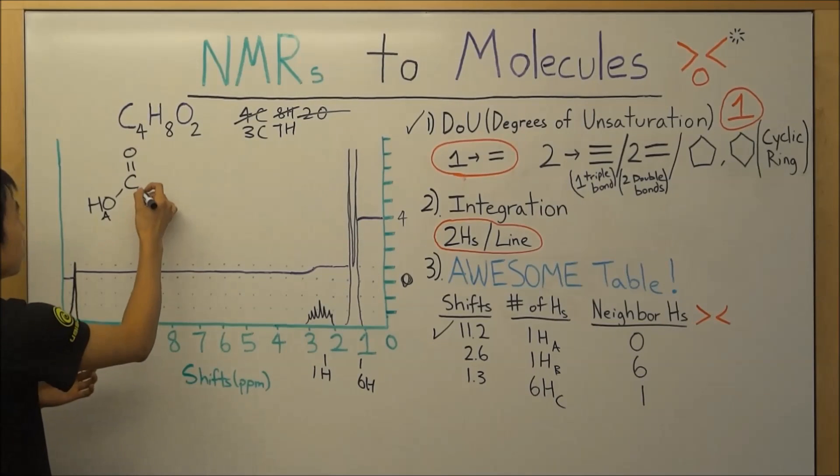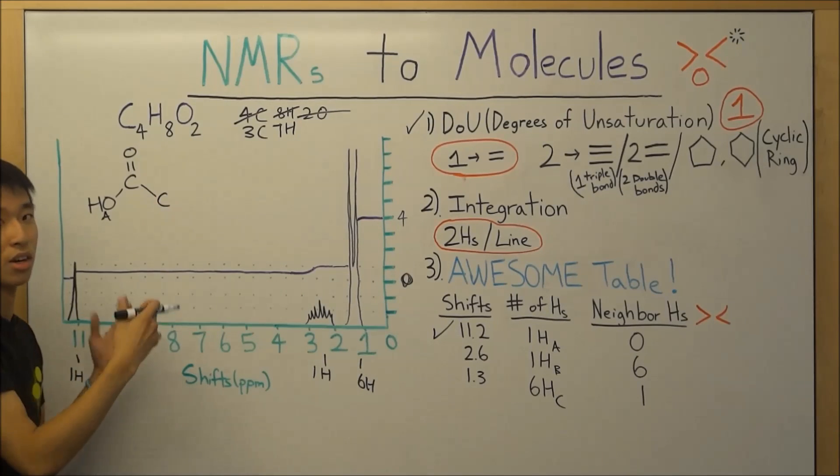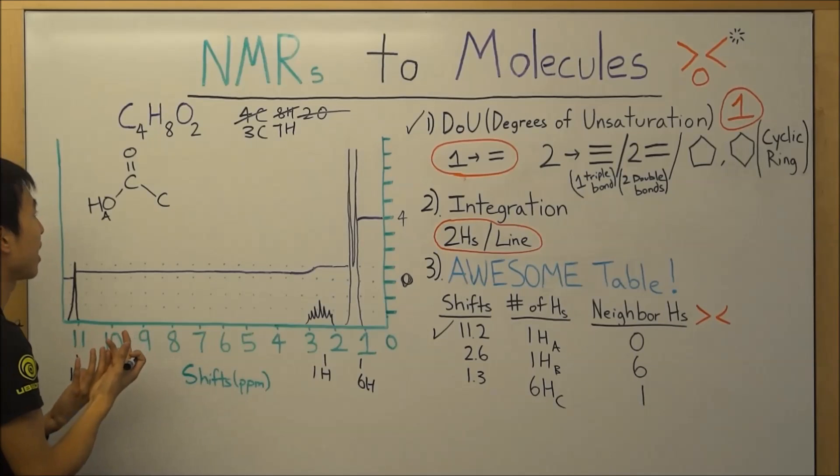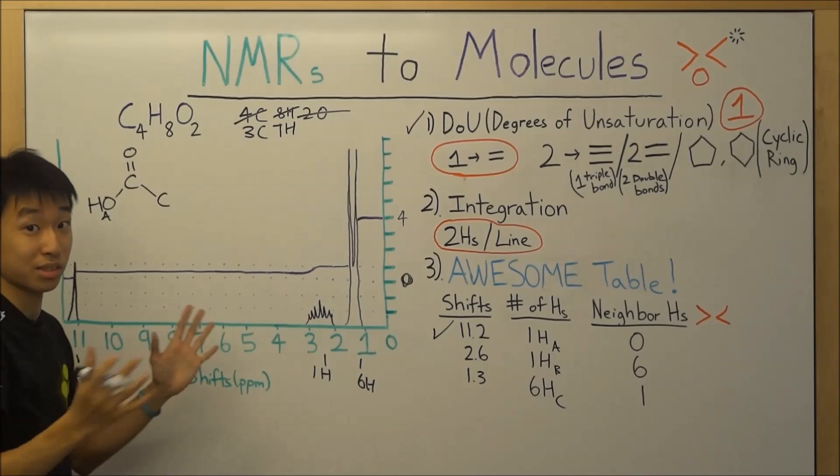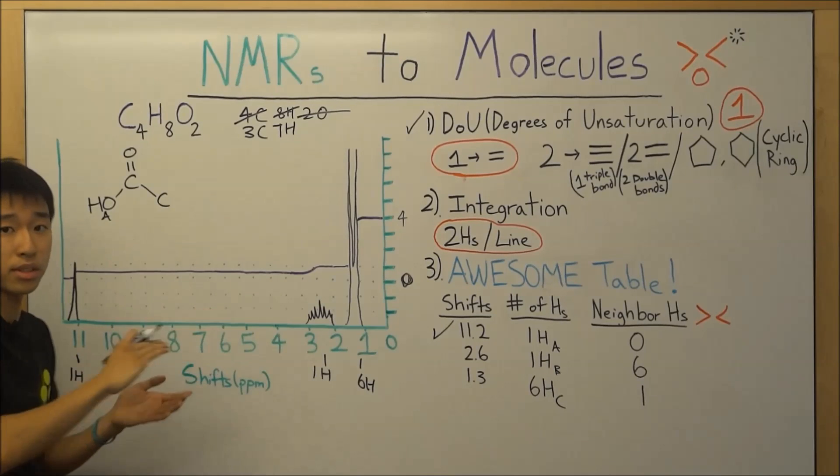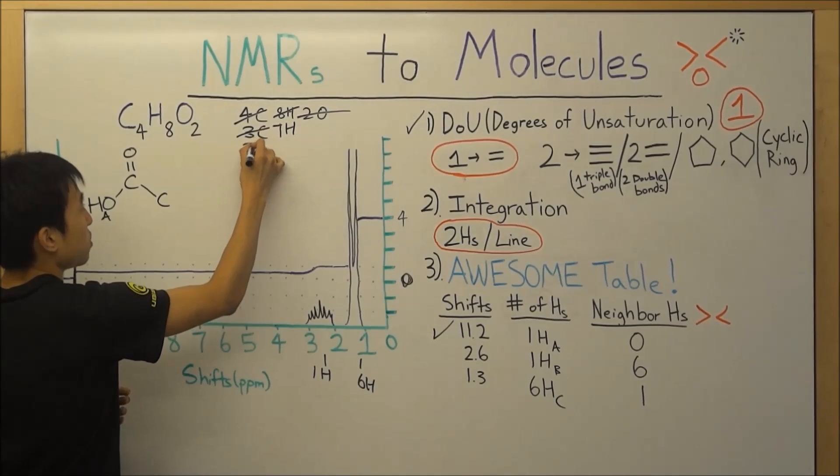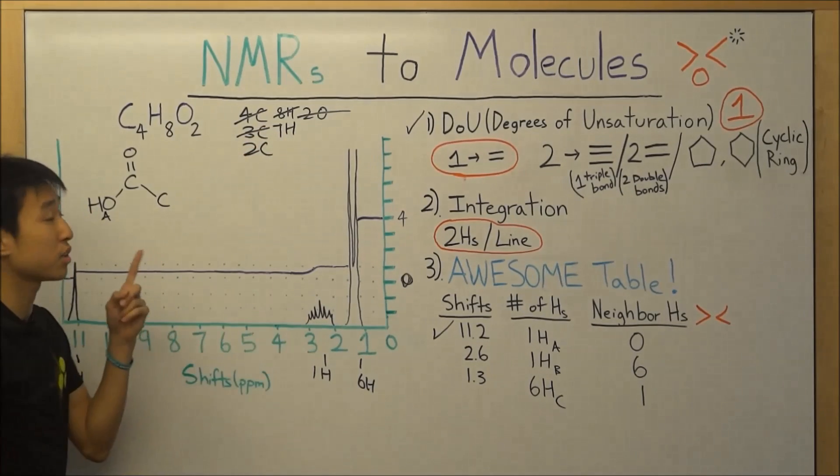So for sure, this here must be a carbon to extend the chain. If this was a hydrogen, then our molecule would be done, and we can't extend it further. So that's not good. So we have a carbon over here, and then we still need to extend more carbons. Let me cross this out. So we have two carbons, and we're still missing seven hydrogens.